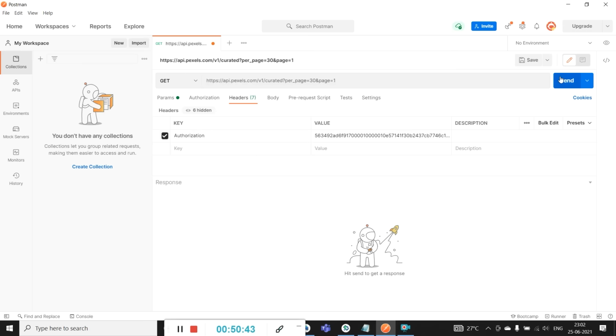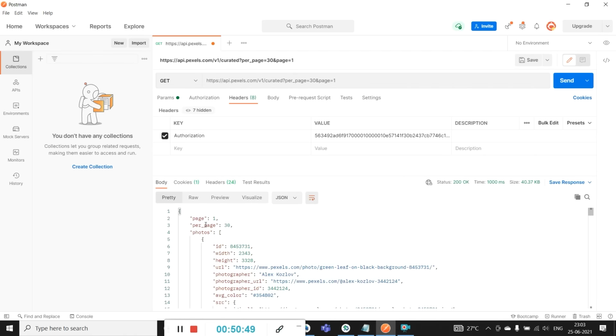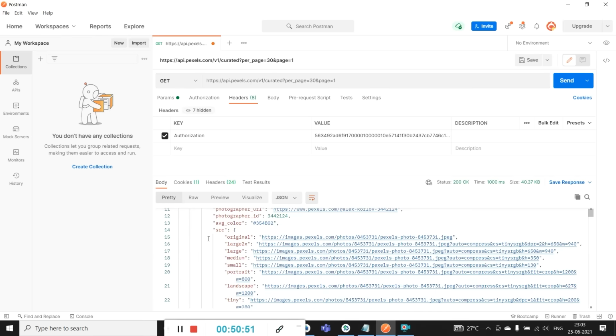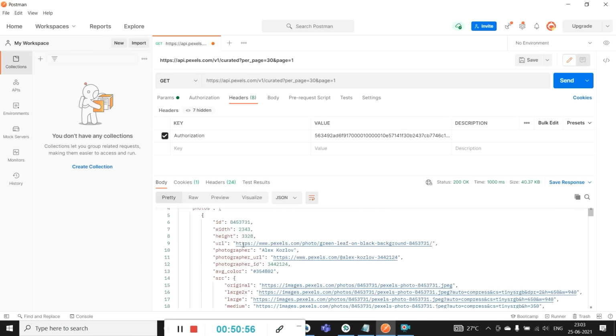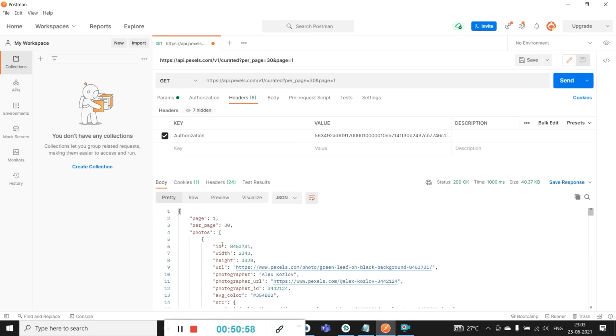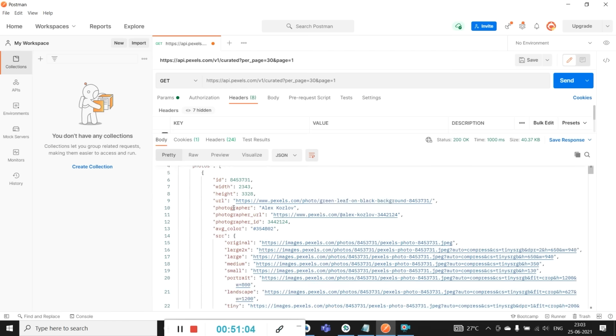Then we simply click on send to get the API response, and here we can get to see our API response. There are 30 different wallpapers. So these are the image URLs for each of the images. Inside the response, there is firstly the photos. That is, first one is the photos JSON array. Inside it, we can get to see one JSON object that will be our photo JSON object. And inside this, we can get to see different parameters such as width, height of image, URL of image.